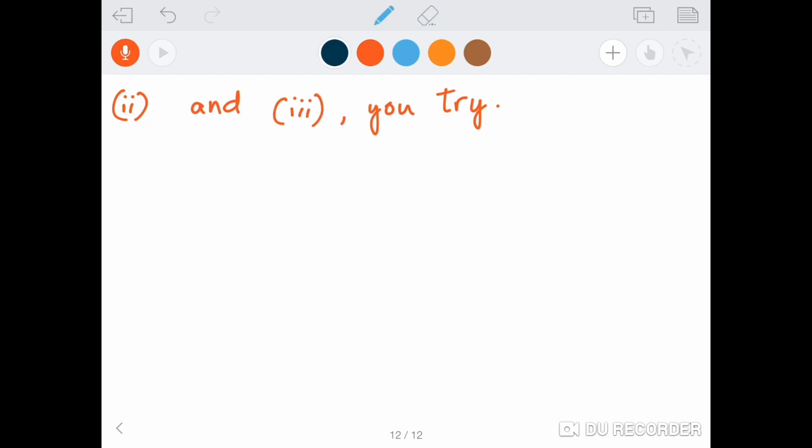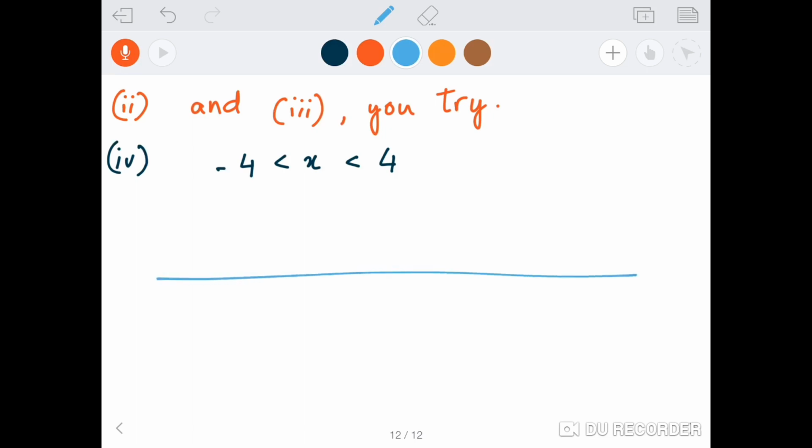Let's move into the fourth question. The fourth question is also quite similar. We have done something like this in one of the examples that I covered in the beginning of the video. I have minus 4 less than x less than 4. It all belongs to real numbers. So first mark your real number line, mark all the numbers on them. I have minus 2, minus 1, 0, 1, 2, 3. If you feel your number line is small, you can just extend it like the way I've just been doing.